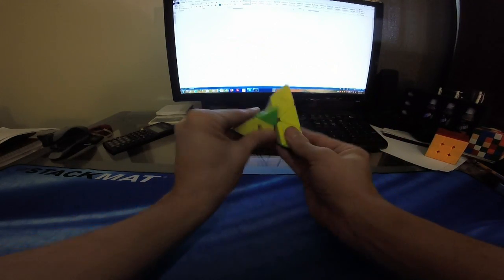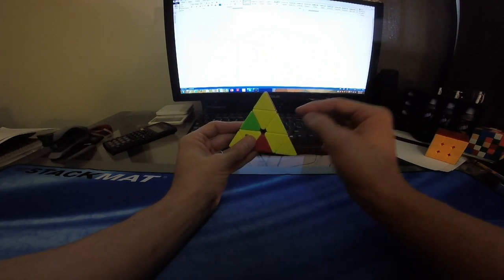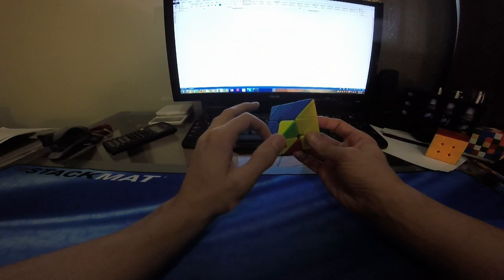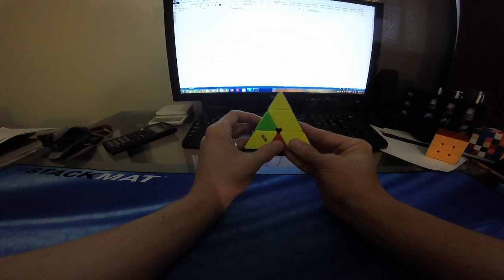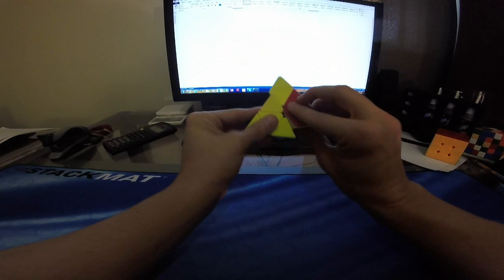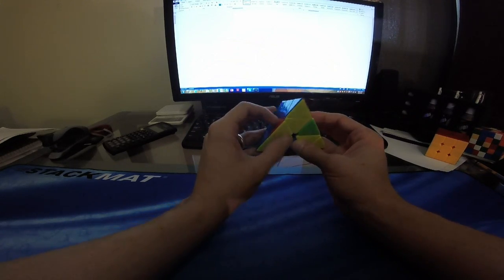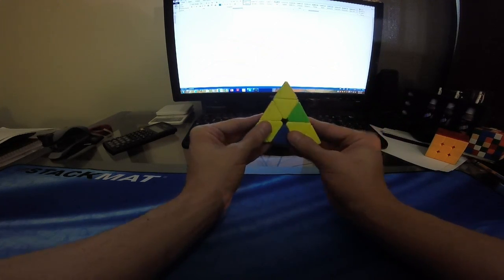The next one is just whenever you have one oriented correctly but it's incorrect, and then the other two are not flipped correctly. And for this one, you look at this color, blue, you find the blue side, and you hold both those up, and then since these two are not flipped on the left, you do a left sledgehammer, and that solves it. Or its mirror image, which is the same situation. One flipped correctly because you can see it matches with the yellow, two not. You see this is red, so you hold the red up, and then since these two are not flipped, you do right sledgehammer.